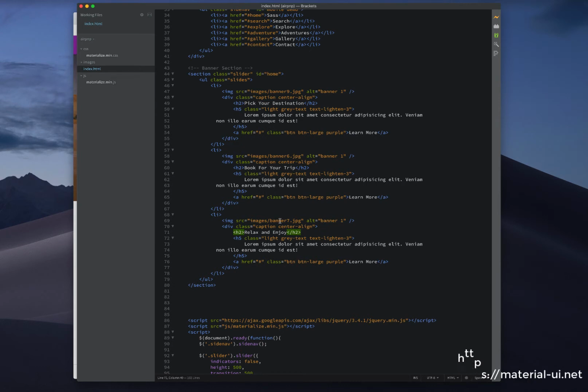Let's have a look, and right now this button is centered with all the section.